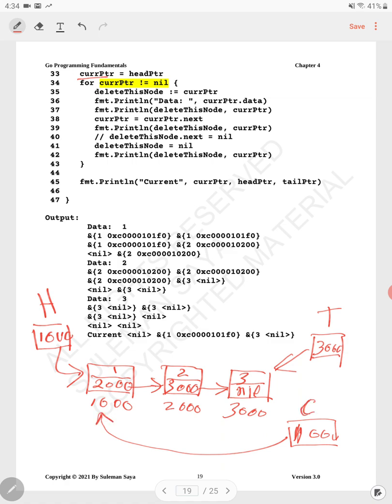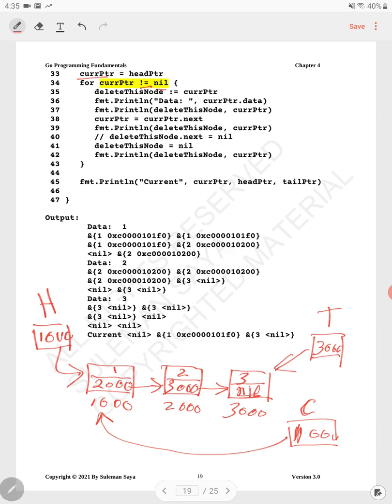Now within the for loop, the first thing that I do is check current not equals to nil. When nil is hit, that means it's going to hit this guy, so then it will stop. As long as current is not nil, it continues. It will actually have a nil in here if it goes through and traverses the linked list, and that's how this for loop will stop.